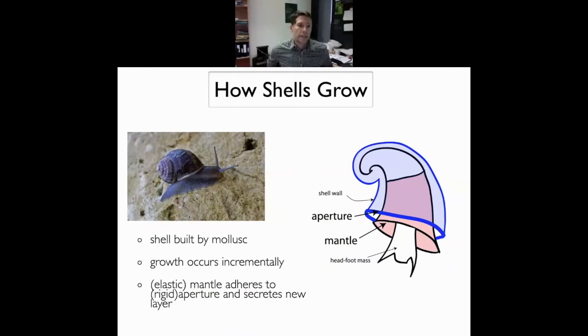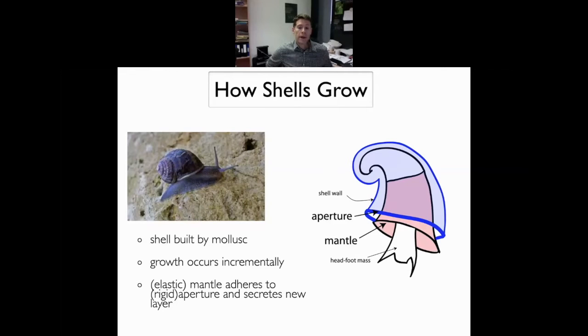Now, what I want to think about is how shells grow, how they form, and how they look different. Why don't all shells just look the same? What's interesting from a mechanical and morphogenesis point of view is that shell growth is a fairly simple process. You have the mollusk living inside the shell, and think of a snail, just a soft, slimy creature. And it's building its own house one layer at a time. It's always building it at the current opening of the shell, which is called the aperture. And so all the action is taking place really around this single edge.